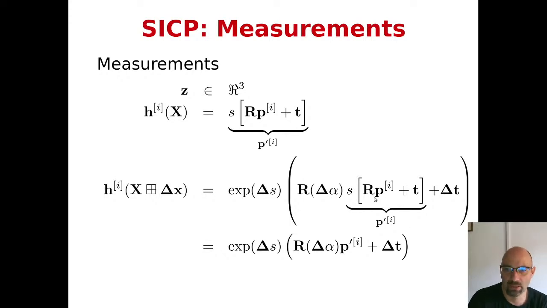Well, operationally we could simply observe that, assuming that p prime with i is the point that I observe by applying the similarity encoded in X, if I take this new point that I call p prime with i and apply the perturbation similarity delta x that is coming from the V to S, I just have to take the original point p prime with i and rotate it with the rotation matrix encoded in the delta alpha, because delta x is a perturbation, so I have to recover a rotation matrix from the components of the perturbation. This is the point that has the same meaning as before, just subject to a scaling, and then I apply a translation.